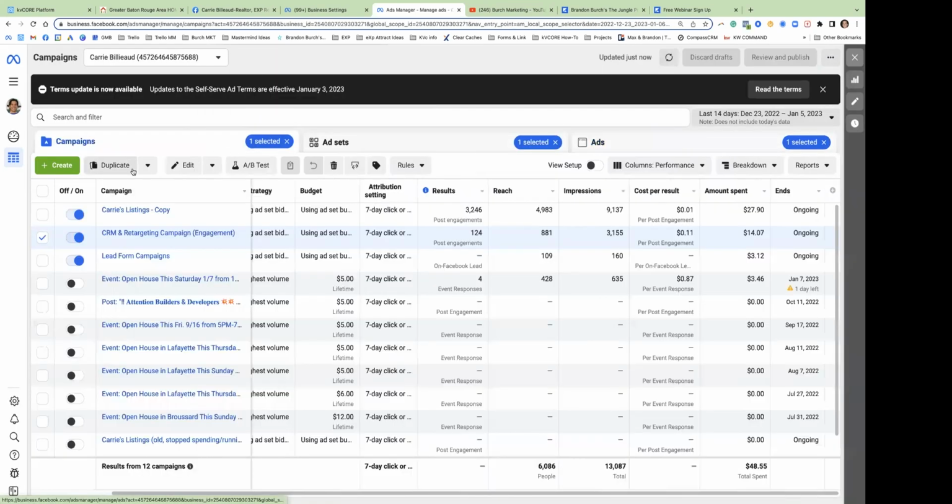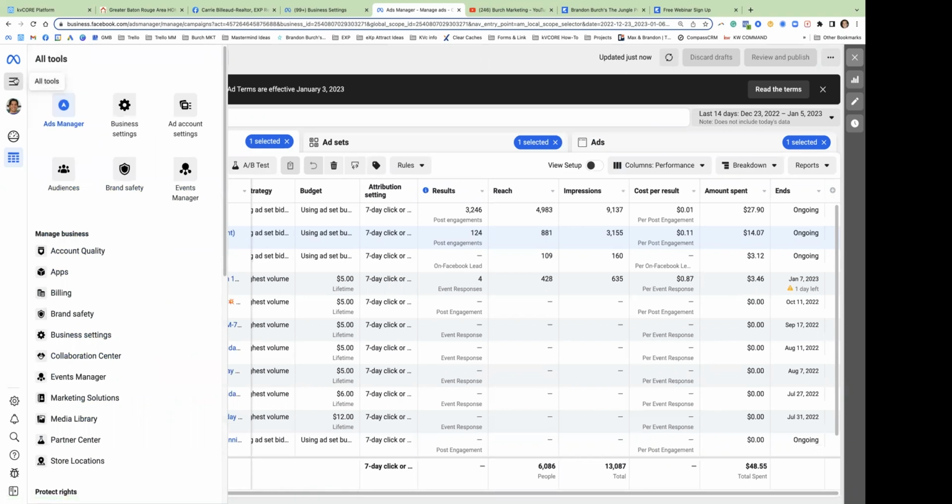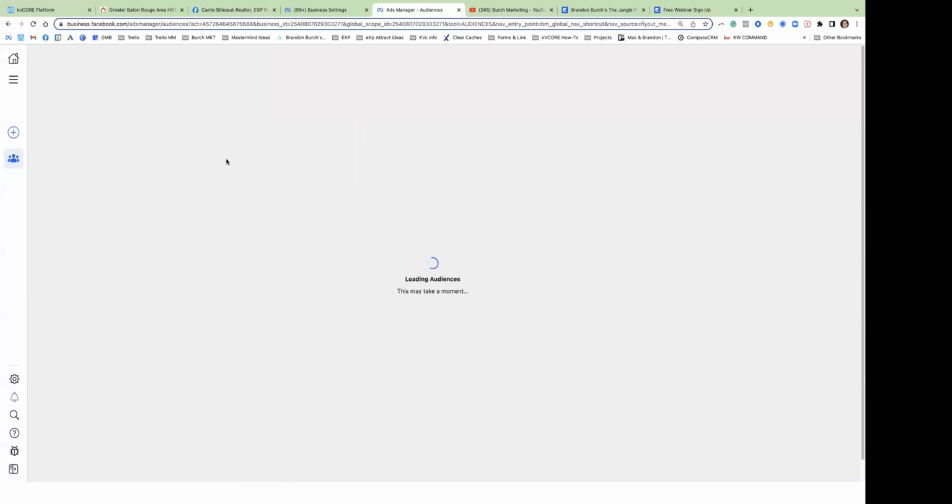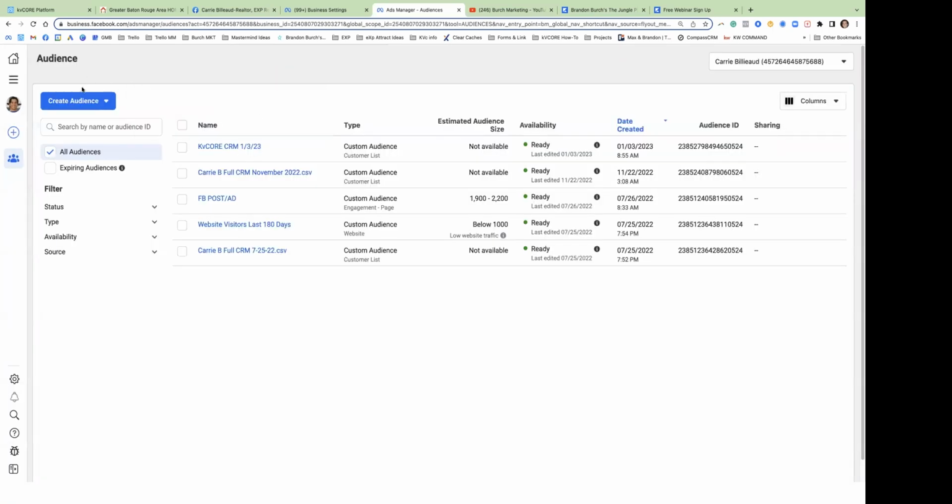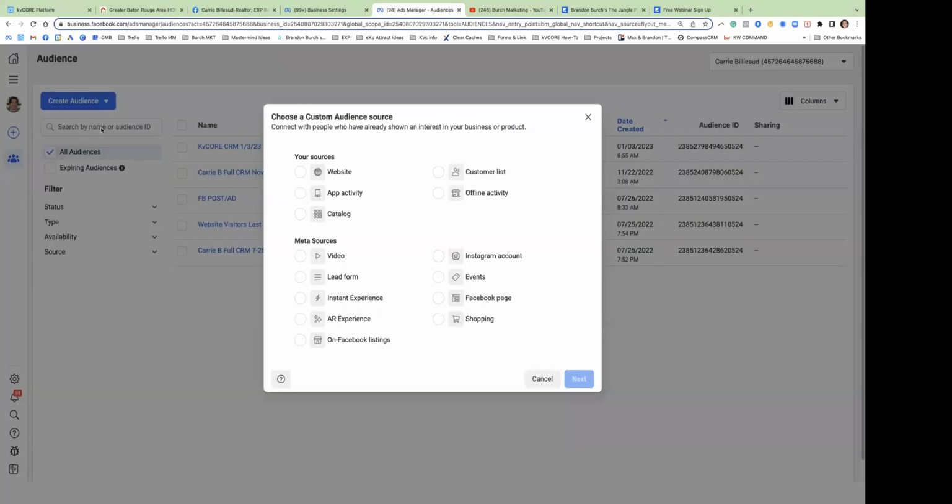Okay. Now, where are these audiences? If you're in your Facebook ad account at the top left, click on Tools. From here, you'll see Audiences. This is where you can create your custom audiences. I'm going to click on this button, click on Custom Audiences. Now, here's the 3 ones that we're going to be going over: website, customer list, and Facebook page. These 3 things for that $1 a day, you could be retargeting them.